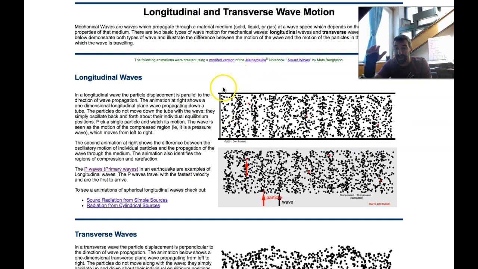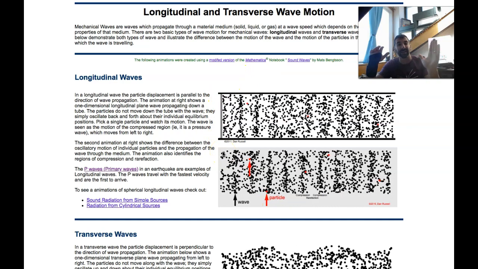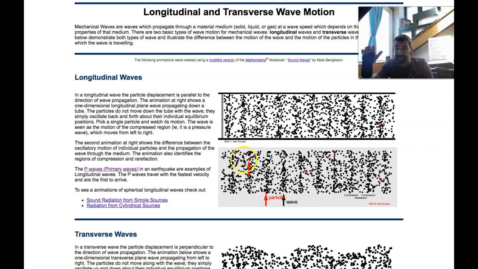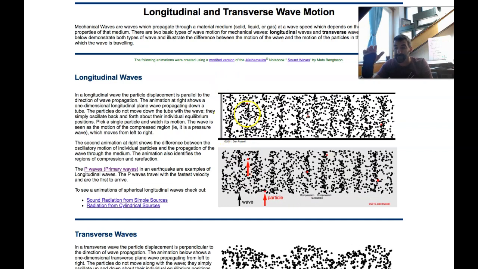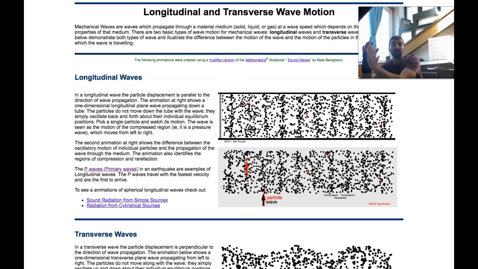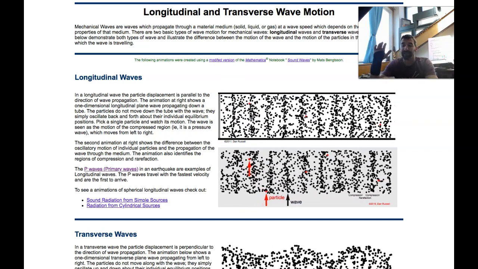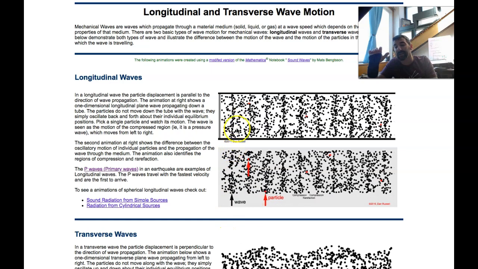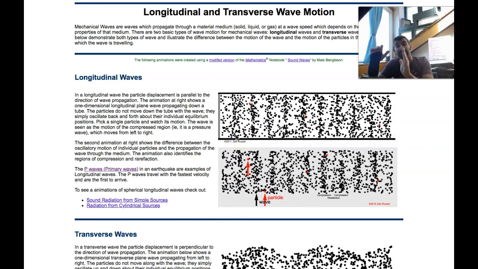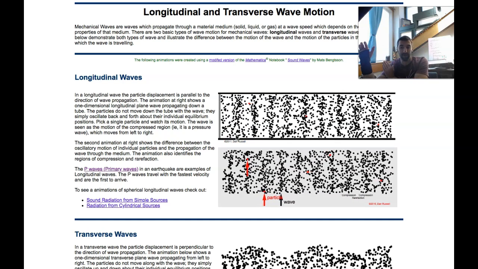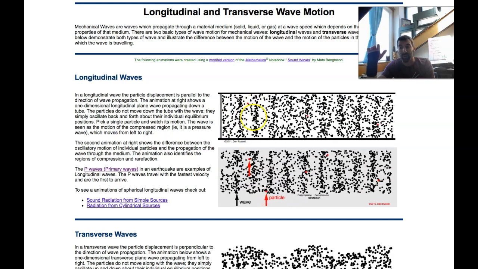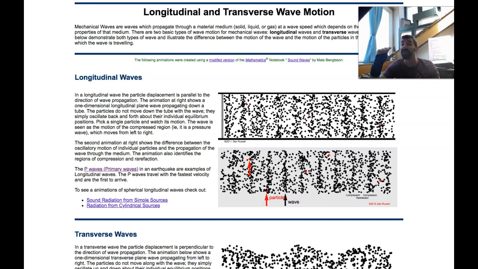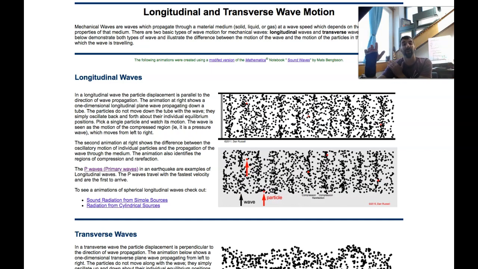Here you have a bar, and that bar is oscillating at a constant frequency. Oscillating just means back and forth at the same frequency. And you can see in both pictures that there's this dark spot that seems to move all the way down the screen, and then there are these open spots that seem to move all the way down the screen. Those have specific names. The dark lines are called compressions, and those compressions propagate, or move, all the way down the screen. The open spots are called rarefaction spots. R-A-R-E-F-A-C-T-I-O-N. Rarefaction, one word. And those also seem to move all the way down the screen.